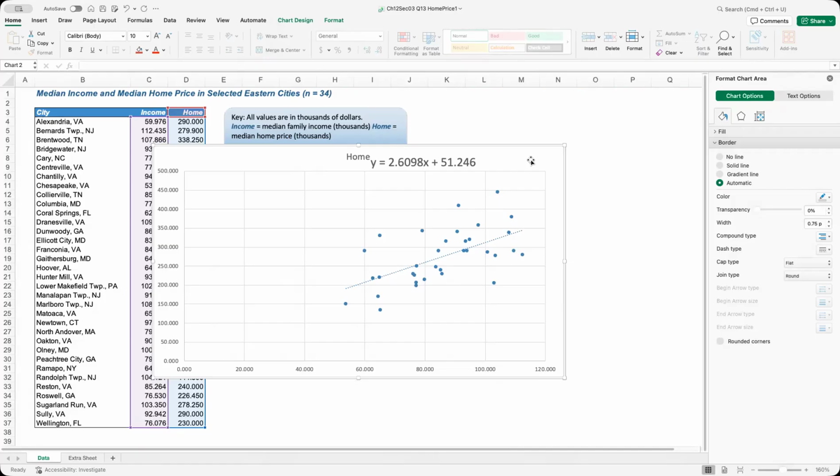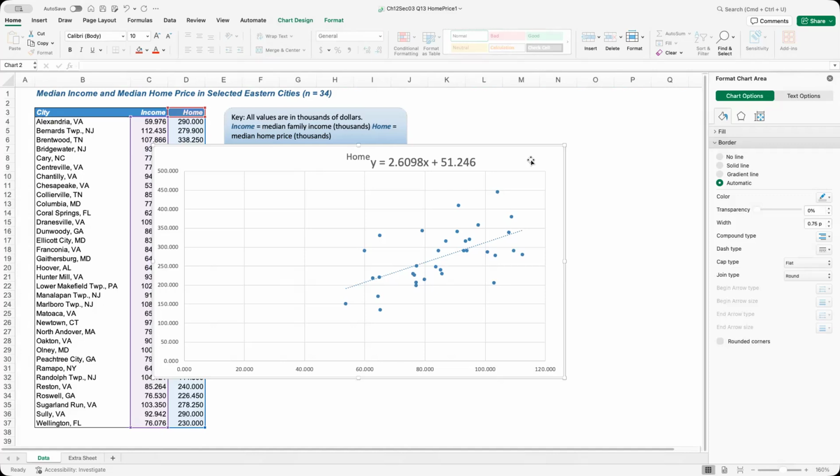Does that make any sense at all? If a neighborhood has a median income of 0, that neighborhood is in deep trouble. So while that is the correct interpretation, it isn't a useful number. If everybody in this neighborhood was broke, a house would sell for $50,000. Nobody's buying that house. So while that is the correct interpretation, it isn't meaningful in this setting.